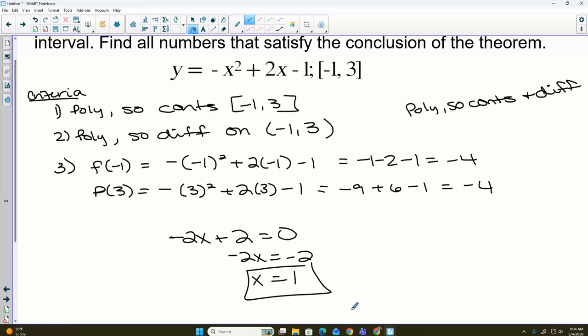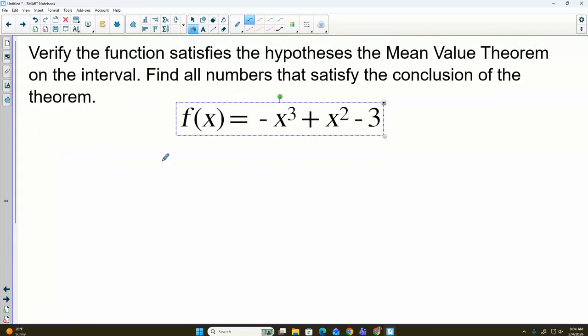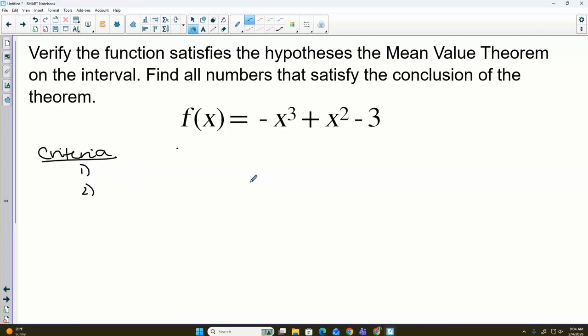So there's a Rolle's theorem question. 3 criteria, derivative equal to 0. Mean value theorem is our more generic one. We only have 2 criteria. So if I ask you to verify the mean value theorem, what criteria do we have to say? You can list them out as 1 and 2 and tell me that, or if you just want to say it's a polynomial, so I know it's continuous and differentiable, that is perfectly okay with me.